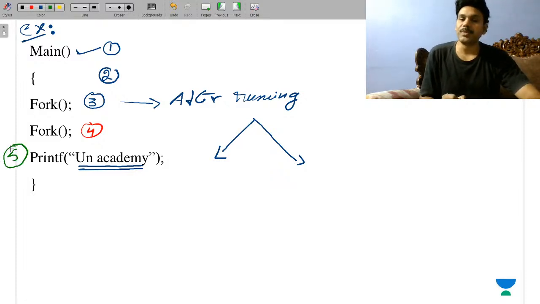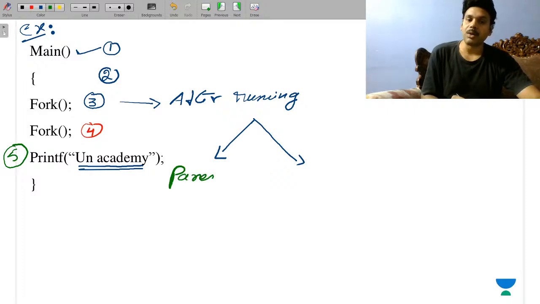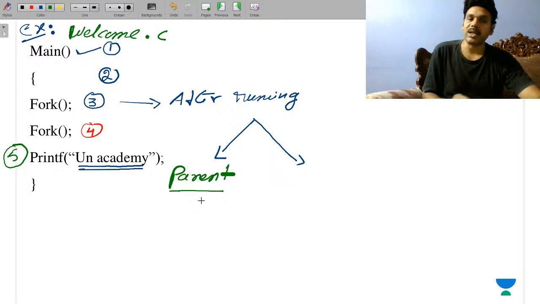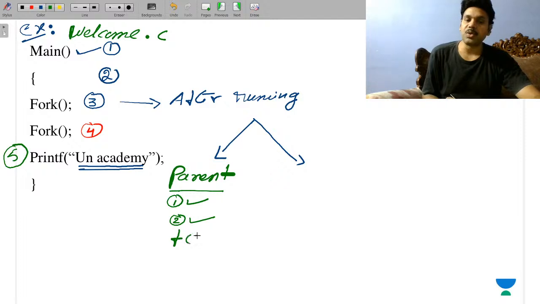So how is this to be done? I will show you. Observe carefully. I'm talking about a parent now, because the currently running process is nothing but your parent only. So I'm saying, for example, this is welcome.c. If I designate the name welcome.c, your parent is nothing but welcome.c only. So it starts executing, statement 1 is executed, statement 2 is also executed. Soon after, when it comes to fork, then what is going to happen? It tries to create one child process.